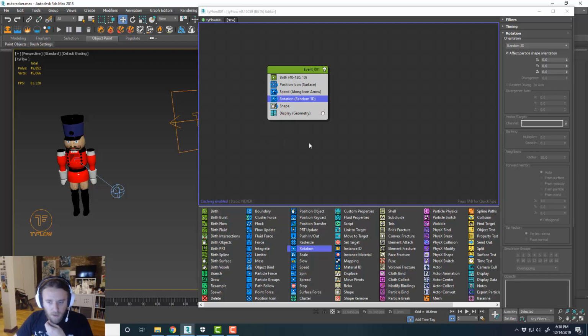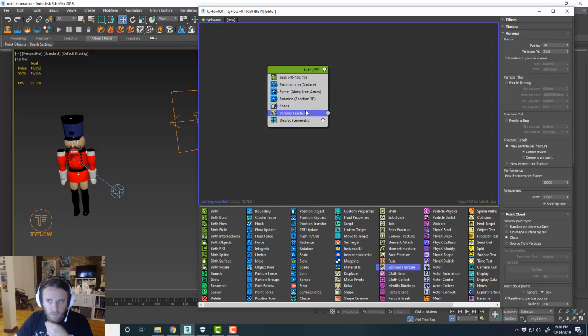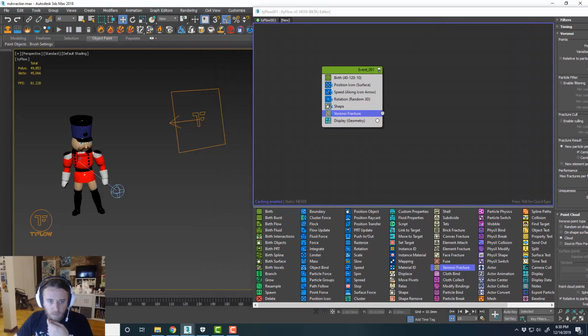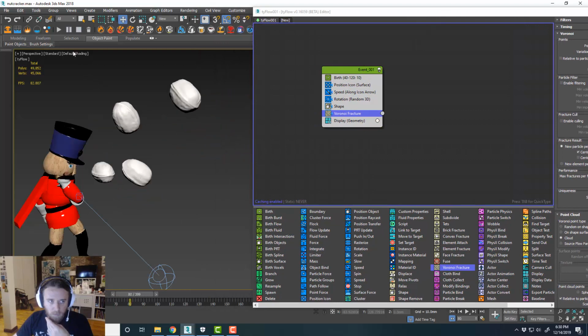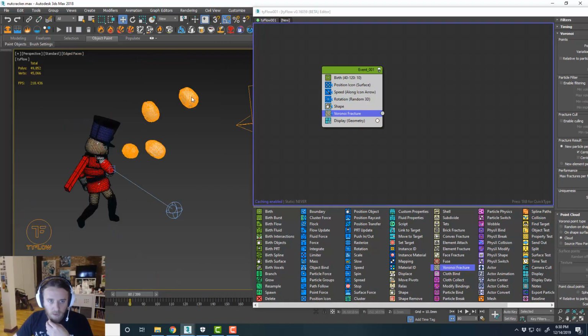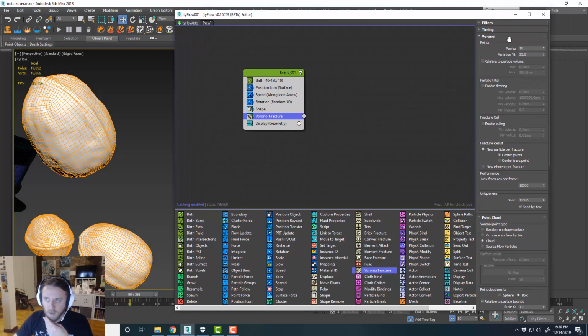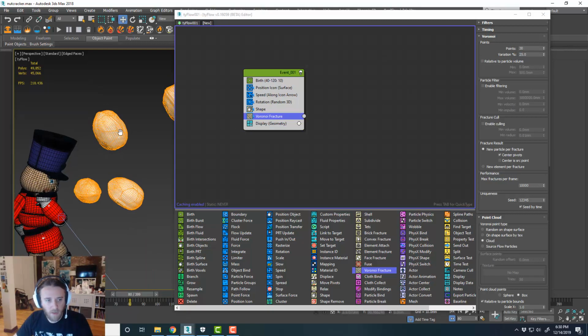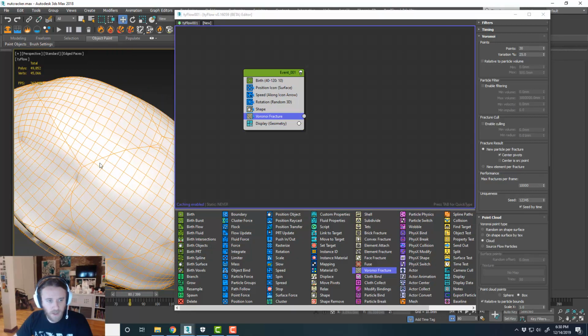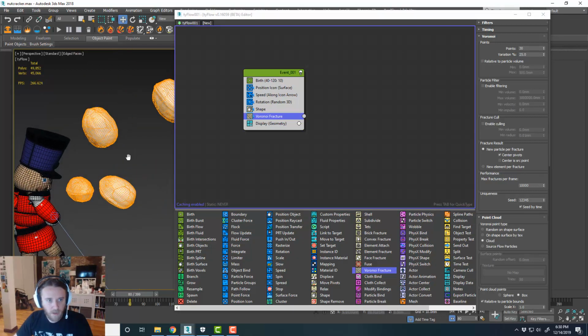Okay, so from here, I want to fracture them. Okay, and so they're fractured. I'll do like 30. Yeah, that might be cool. Okay, so we'll leave it at 30. Maybe we'll adjust that later. But yeah, you can see the little fracture lines in the walnut mesh now, which that's cool.